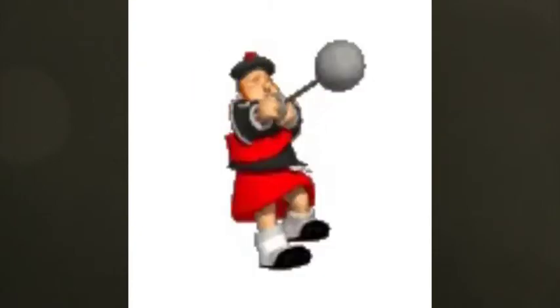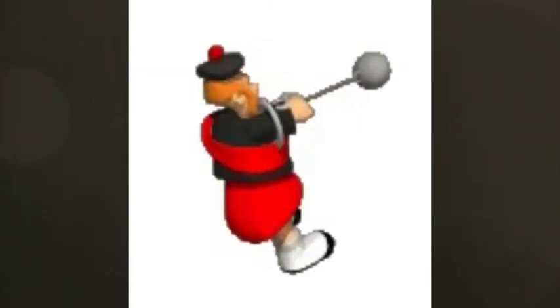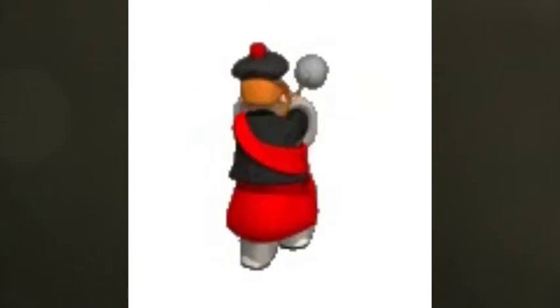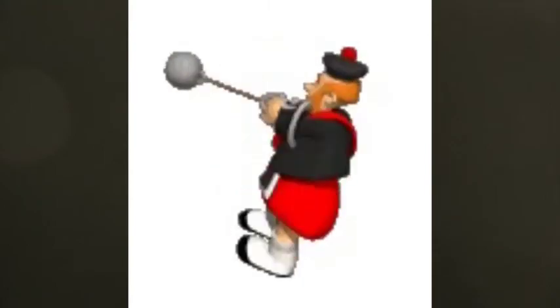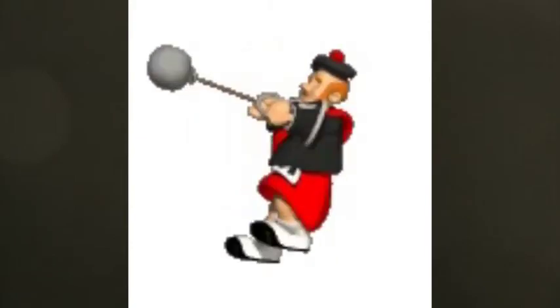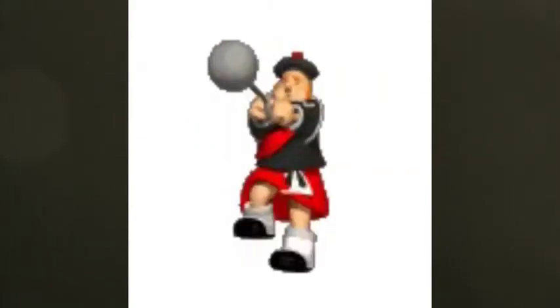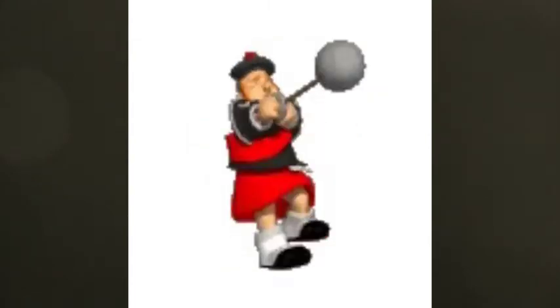This is exactly the same thing you see if you ever watch the hammer event in the athletics. So you'll see here an animation of a Scotsman throwing the hammer. As the hammer, which is our planet in this case, swings around in a large circle, the Scotsman also orbits the centre of mass of the hammer-Scotsman system, and so you can see him wobbling backwards and forwards very slightly.